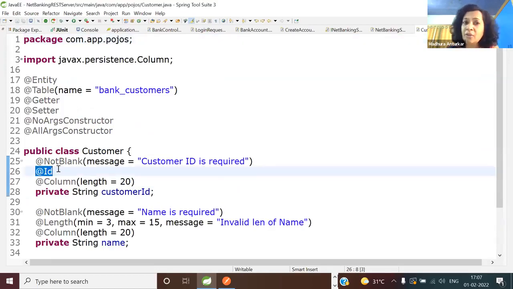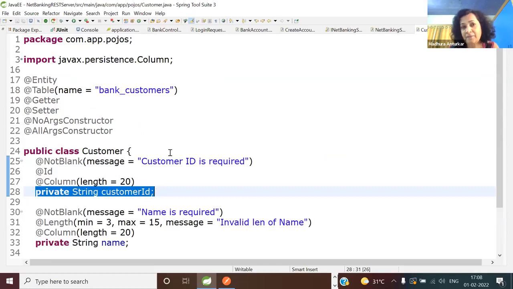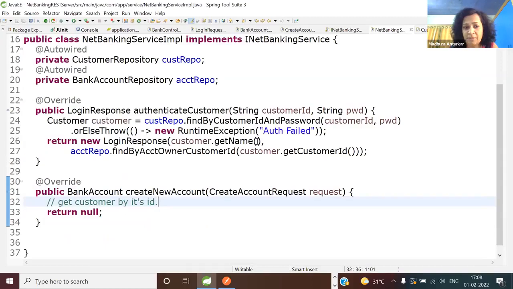Which other annotation is missing? At the rate generated value. So this is a supplied assigned ID. So parsing int and all is not going to be there. So get the customer by its ID, which is the method you will use. Of course, you will use customer repo dot find by ID. Yes, or else throw. Correct.